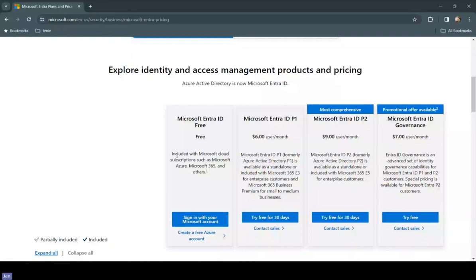And with this free one, you can do what? You can create users and you can create groups. You can assign licenses to these users, and that's all you can do with it, right? Microsoft doesn't want you to just stay in the free category whereby you just be creating users and groups. Of course, as your business grows, the need to manage your identity security-wise becomes compulsory, not an option.